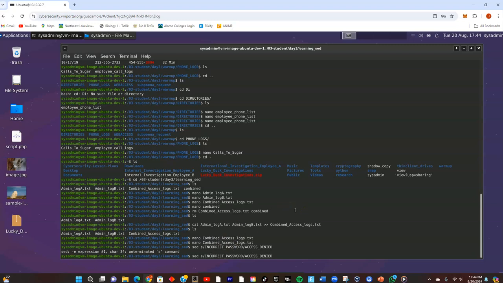What I was missing was... but it doesn't make sense. Okay, let me see what my last one was. Combined logs. Okay. Combined logs.